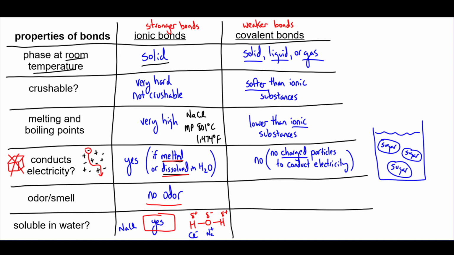For odor and smell, remember these bonds are weaker than ionic bonds, and so covalent substances often do have an odor, because parts of the molecules can break off and reach your nose. And then for the last category, soluble in water, that gets us sometimes, because sometimes they are soluble and sometimes they're not. Now make sure you've got all these ideas in your notes, because I need to move on a little bit. Now we need to finish up the notes today by figuring out a few things about metallic bonds and the properties that result from them.